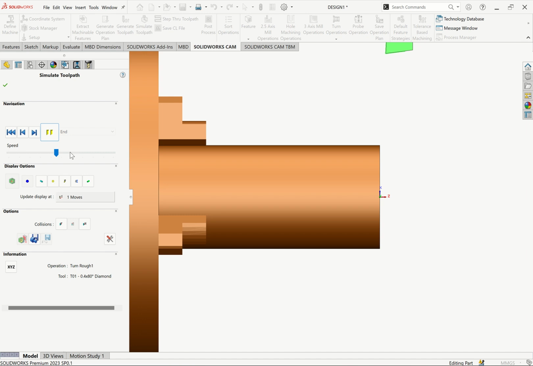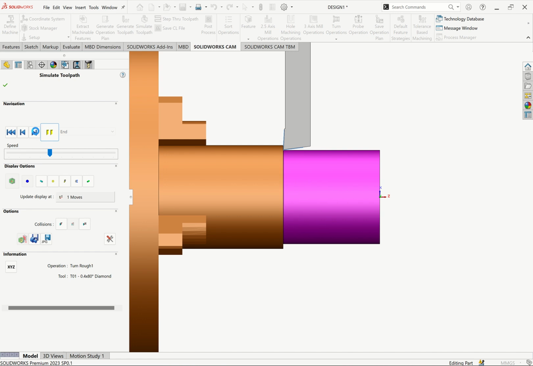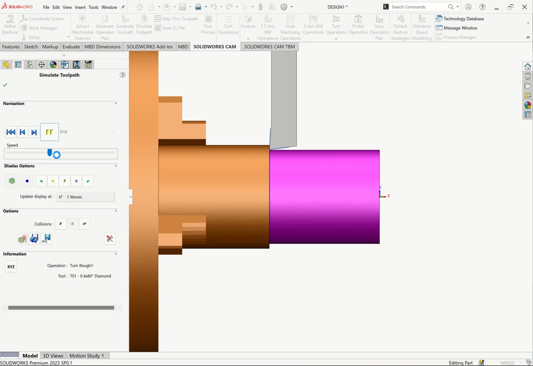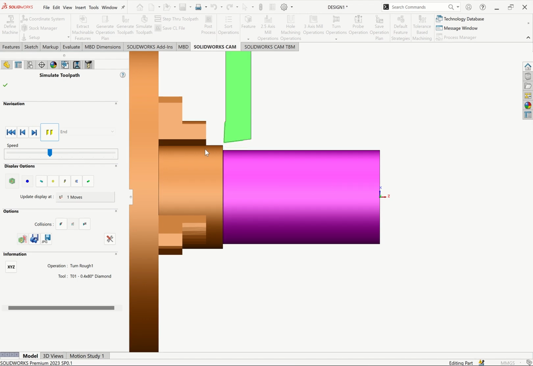Example, it's coming to do rough turning. I've put it to slow motion. You can also pause here. You can click end on the other side. So it is doing what you call rough turning. Does it collide with the jaws? No. Okay, so this is the safety point. It has left.